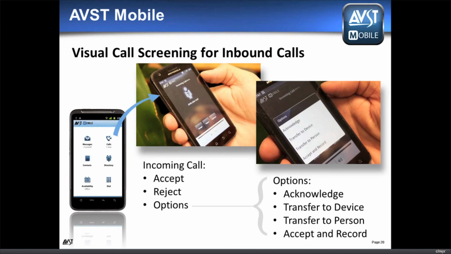I hang up, go into my meeting, and Mr. Smith is thrilled to know that he got some personal courtesy there and goes about leaving me a message, so we can have more of a productive engagement today rather than him leaving me just plain old voicemail and then I try and get him back if I remember to do so. And one way to get around that is a copy of that acknowledgement is actually dropped in my mailbox to remind me to give him a call back. So there's a lot of additional value in the way in which we send a call to the mobile client based on the fact that we're providing good information to help a user decide what he's going to do with that call.